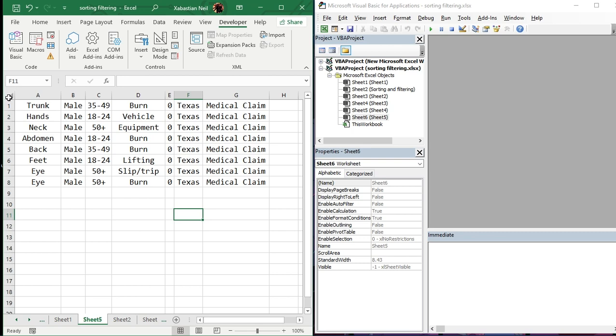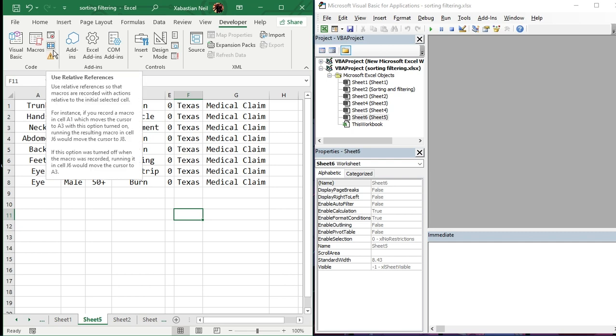So let's start off by selecting the data fields. To select a data field, we just go to this corner and select any of them. Before that, we select record macro and absolute cell reference, before even selecting relative reference, so that your data does not move or migrate anywhere.